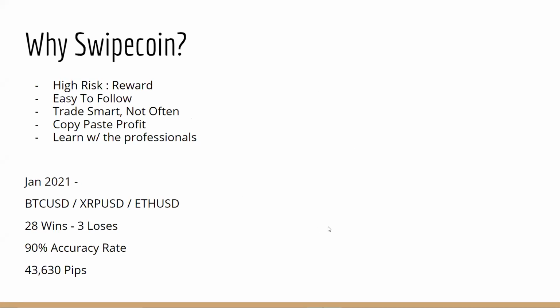Because you're trading smart and not often. Guys, if you're entering trades every single day, your account is going to get eaten by commissions, by spread, by swap fees. Guys, there's so many different fees when you're trading. So you want to limit the amount of exposure you have to the market. It's not about placing a trade every single day. It's about once the opportunity arises, getting on those lower risk, high reward setups.